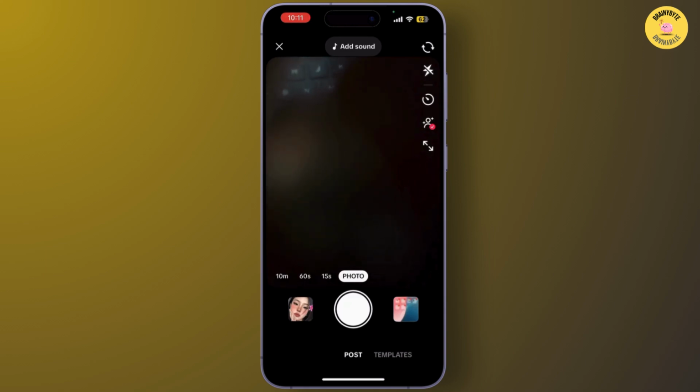And when you're ready to wrap up your live match, you can even end the live session by tapping the end button in the top right corner of your screen. And that's it. That's how you do a live match on TikTok and collaborate with another creator.